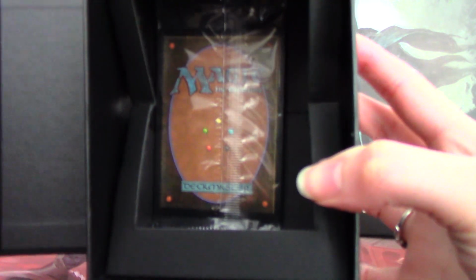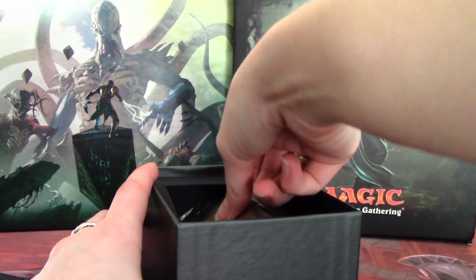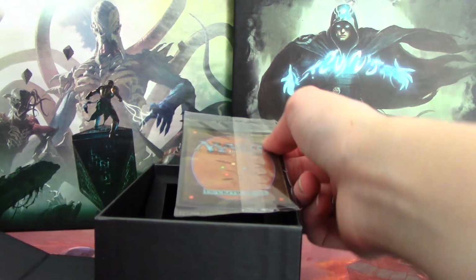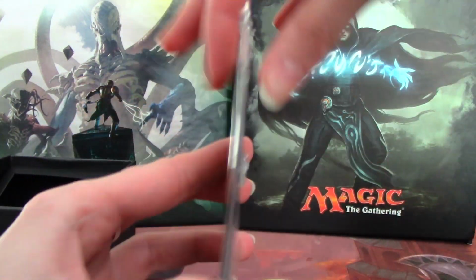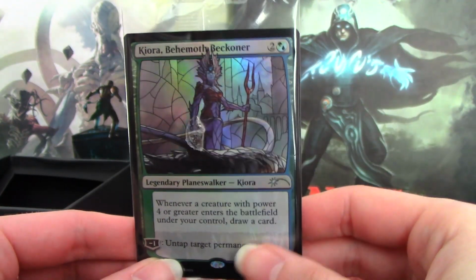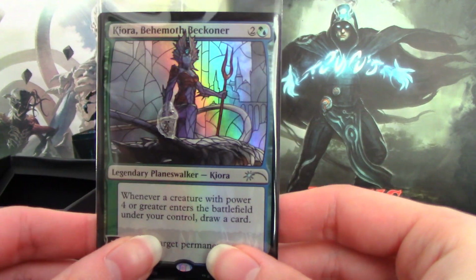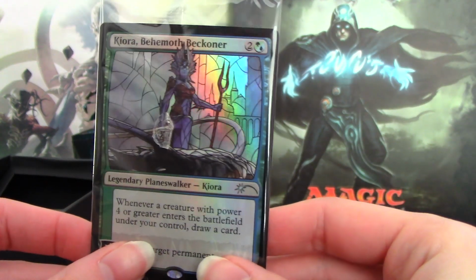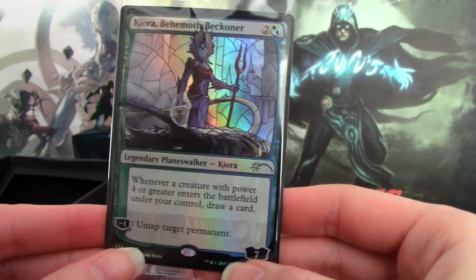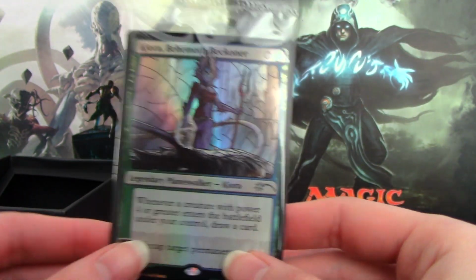Gonna pull this one out here quick. Hope it doesn't suck. Oh, that one was not attached to the bottom. Okay. And we have... oh, an Ikora Behemoth Beckoner. So she's about $10, which doubles the price of the Wanderer. That one is not the worst, but we have the chance to still do better.